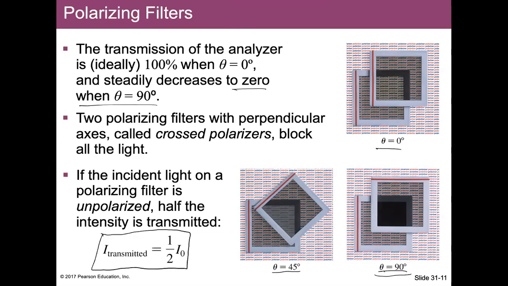So light as a transverse wave has some very interesting properties. What we saw is that the intensity of light is very important to figure out how much energy is transmitted, and we can find out its radiation pressure. And then we can use polarizers to actually diminish that intensity and get the wave propagating in only one particular polarized orientation.